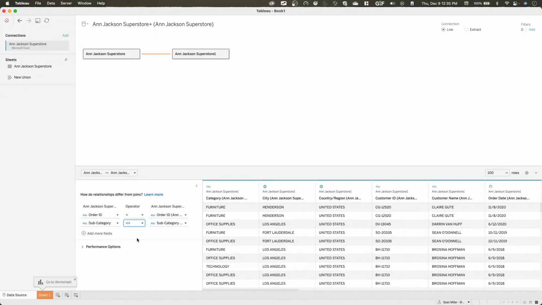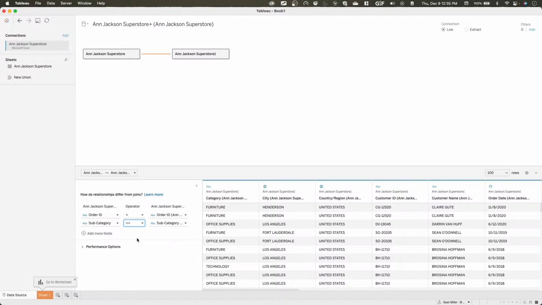If you think about this, the first relationship is where order ID equals order ID, and then the second relationship is where subcategory from our base table does not equal subcategory from our right side table.